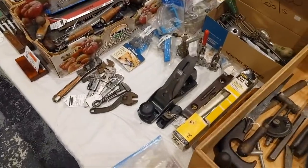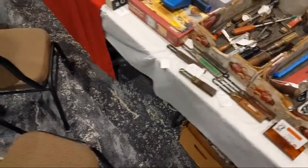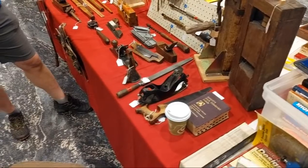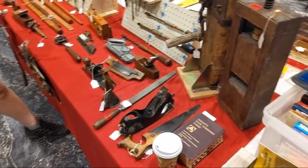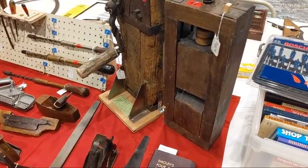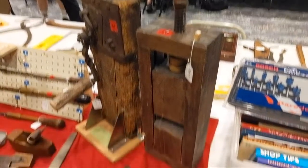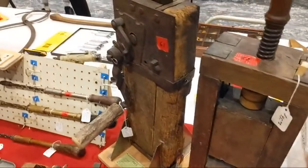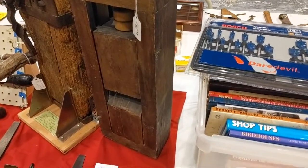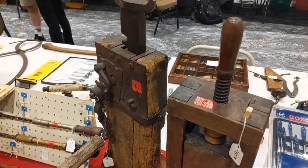$25 for the MWTCA membership gets you quite a bit, and you then get invited to all of the tool sales because the sales are just for members. You have to be a member to get in and they don't advertise it — they just tell members about it. Check this out — these are wagon jacks. Oh wait, that one's a wagon jack, this one is a miter clamp. The mouth is at 45 degrees, and these are cool for replacing wagon wheels.